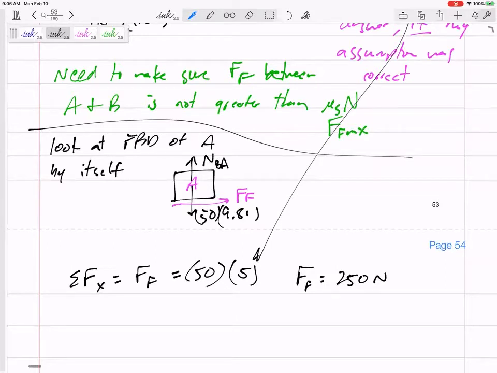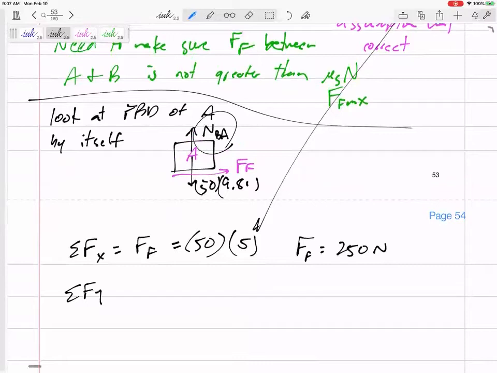So what do I need to do? I need to ask myself, is that possible? Can the force of friction get up to 250? Well, what is FF max? Mu S times N. What is N? The N that we're going to use for the maximum mu S times N is the N in between the two, the N between A and B, not the N between the ground and B. So let me solve for that N by summing the forces in Y.